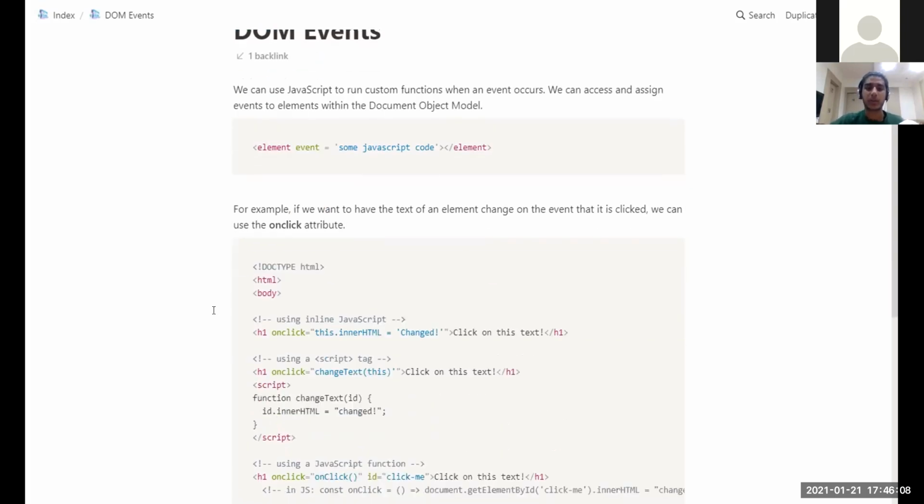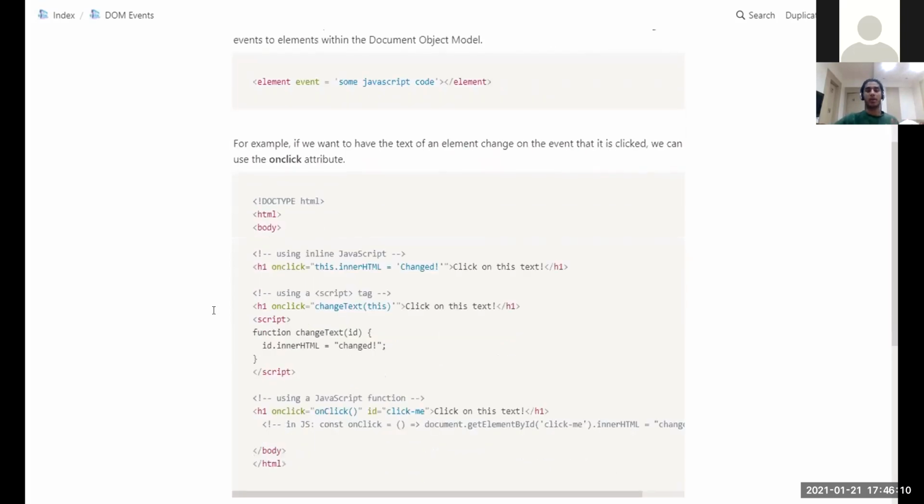Just as an example, let's say our element is h1, and as we click that element, we'd like the inner HTML to change from click on this text to changed. So if we include this code, basically what happens is as soon as you click on this h1 tag, then the text will change. This is one way of doing it using inline JavaScript.